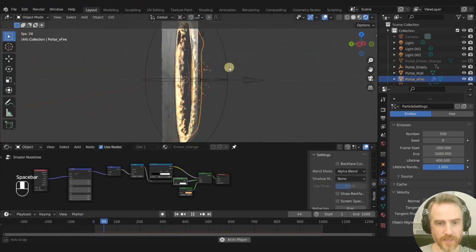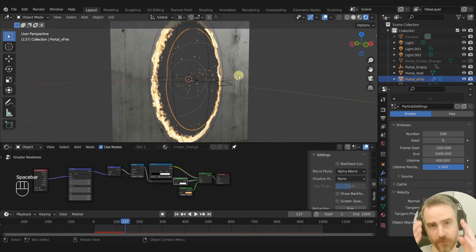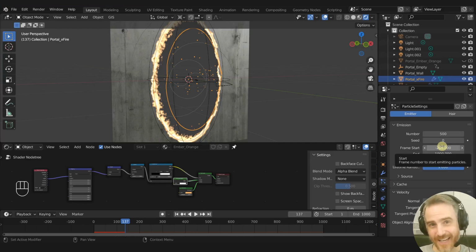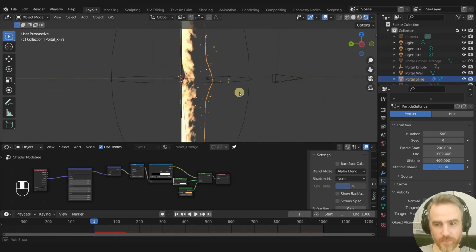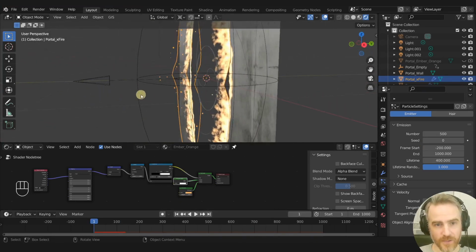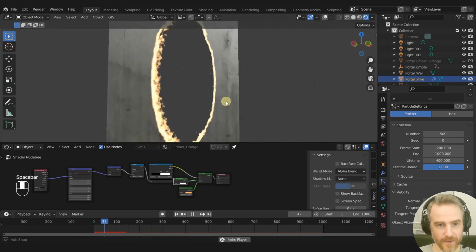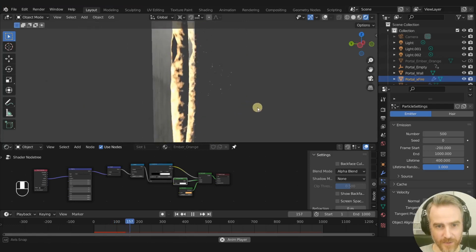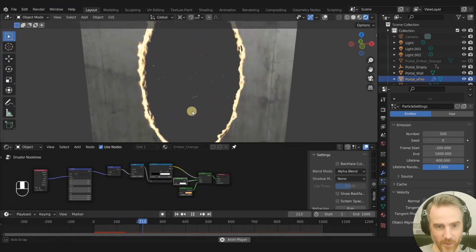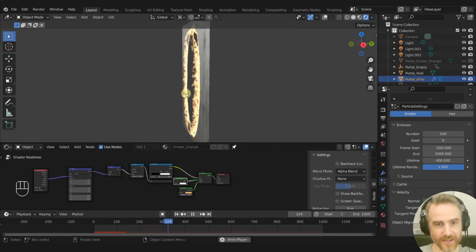So it has all the portals as if it was already at frame 200, because we've started at -200, so it's theoretical. But it will start at frame 1 as if it's starting on frame 201. So there we have that. Let's disable our overlay so we can see this a lot better. Oh yeah, look at that. Look at our portal opening here with all of its pizzazz, all of its fire.